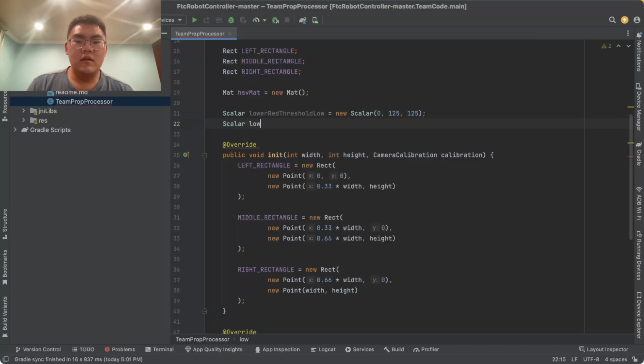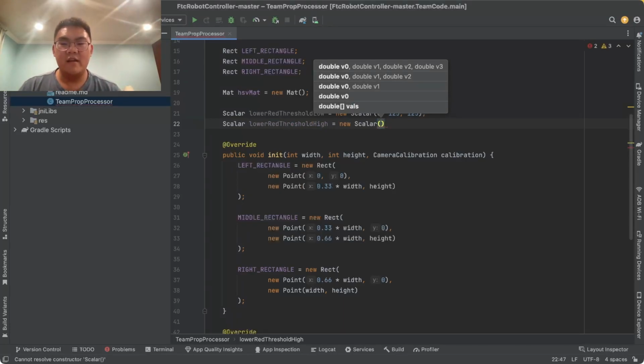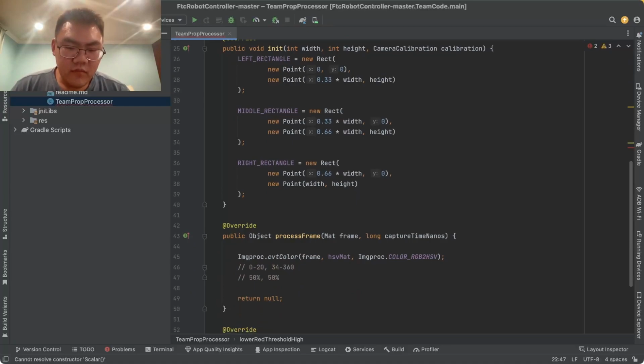Scalar lower red threshold up or high, right? The high, like what is the highest hue we consider red, and what is the highest saturation and value? Now, here we said 0 to 20. And this is a very common thing that happens. It's not super well documented. There's no super bold notes about it.